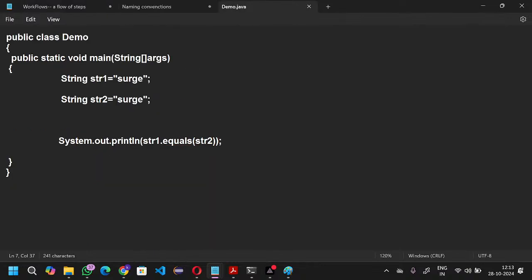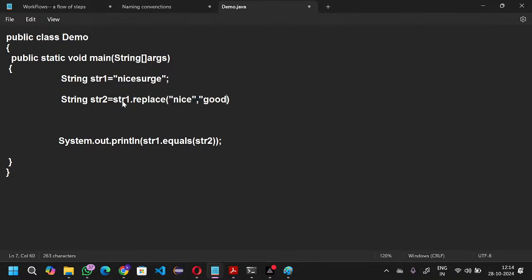Here I am mentioning the same thing, nice search, and you have the replace method. str1 dot replace method, and here I would like to mention replace nice with good.